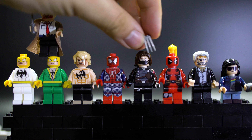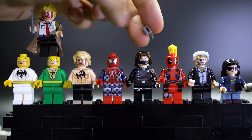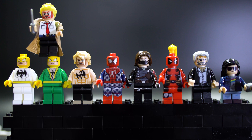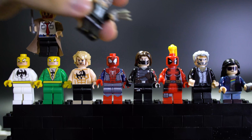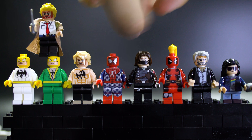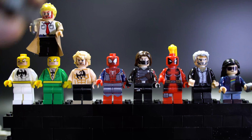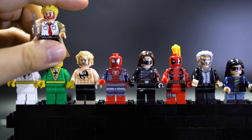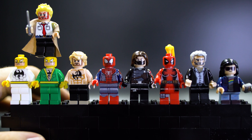Wolverine has a silverish plastic claws piece and this one actually holds on to it, unlike the official LEGO one. This resembles the movie prop more because you can see he's actually holding underneath it, grabbing hold of it. The claws don't go between his fingers because LEGO figures don't have individual fingers, but Laura has a two-claw version of these. The claws are done in pretty nice quality — no doubt copied from certain custom brick makers.